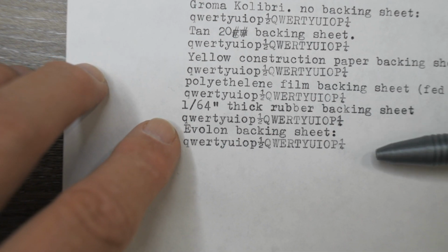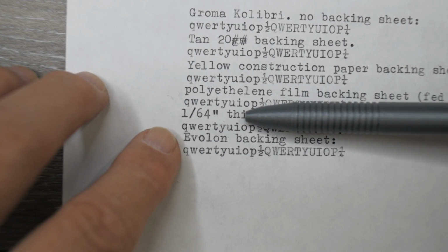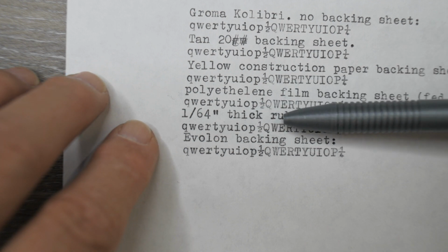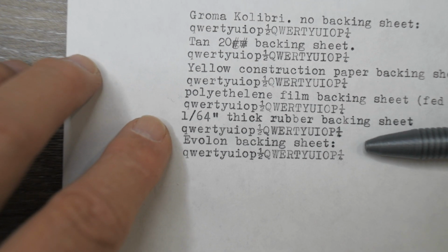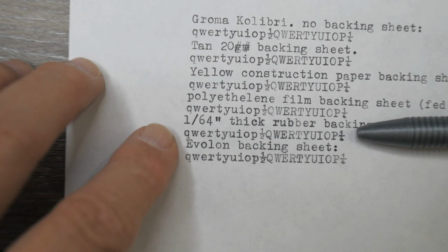Okay, the rubber sheet actually looks pretty darn good. There is a little bit of inky shading in some of the letters, like the C and the B, A, but it's not real sloppy like on the Hermes 3000. It's actually pretty acceptable. It fed quite easily, and it made it a lot quieter.